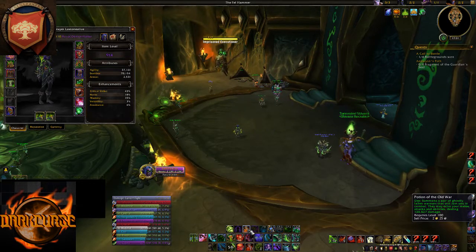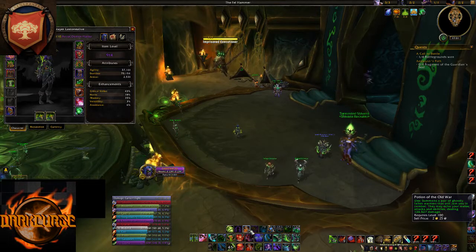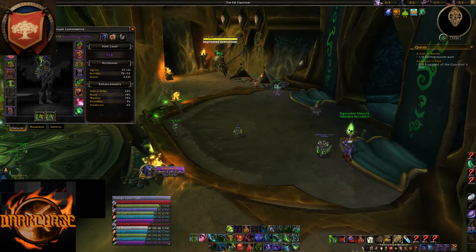It allows a pair of ghostly shadows to echo your melee attacks and abilities. It doesn't say how long they last, but I think it's something like 20 seconds. But it's still a pretty decent burst of damage. For food, I got the Salt and Pepper Shank for the crit. I know there's some better ones out there. I think the better food to have is the Hearty Feast, the Labicue Ribs.